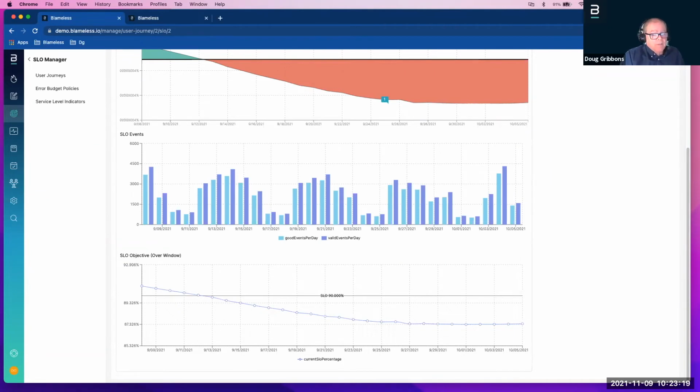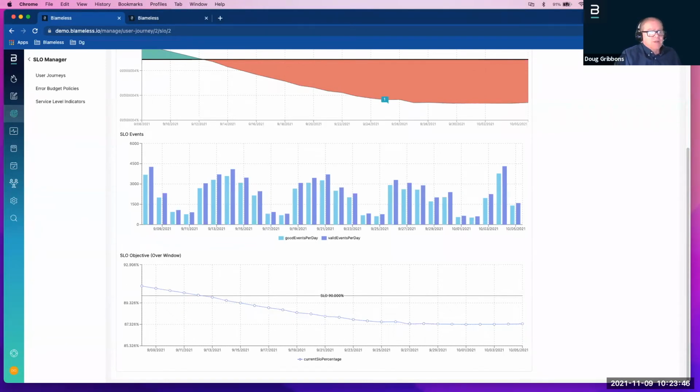So at this point, if a company is serious about availability, this would be a good time to pretty much stop, take a step back, and efforts would begin, I guess you could say, to get back on track. A good place to examine at that point would be the graph above it, which is SLO events. Here we are showing good events versus valid events.